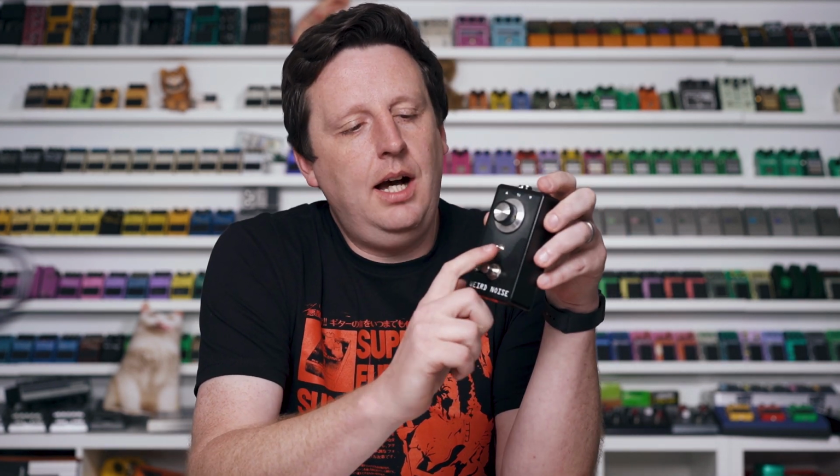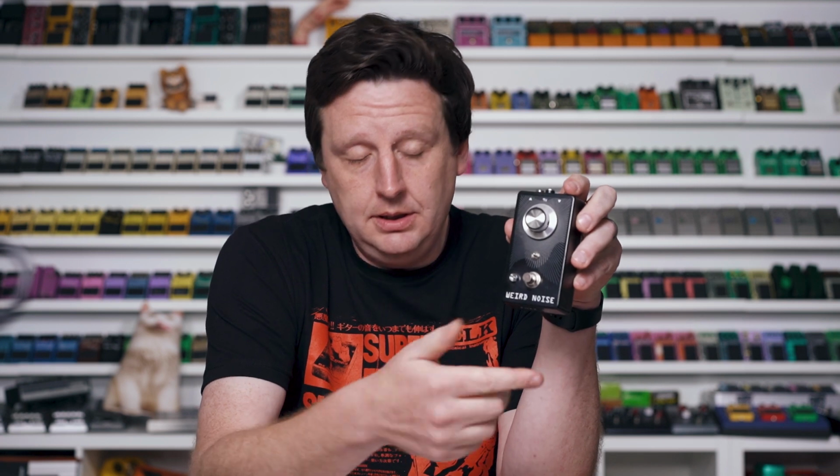Next up is a super cool pedal. This is from Weird Noise. It's called the Fuzz It, and it again is from this topology. What I love about this is it has this toggle, and when you flip it over, the germanium fuzz box that's kind of in there, the Colorsound Fuzz, is cascaded into another silicon. And so you have this just more overwhelming tone.